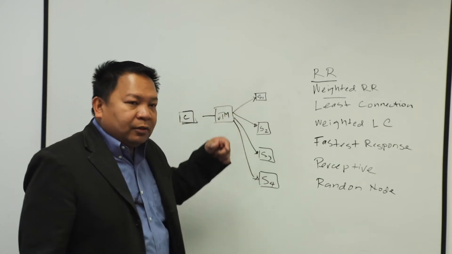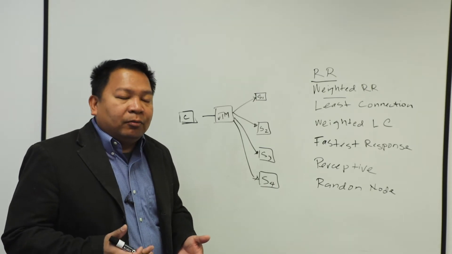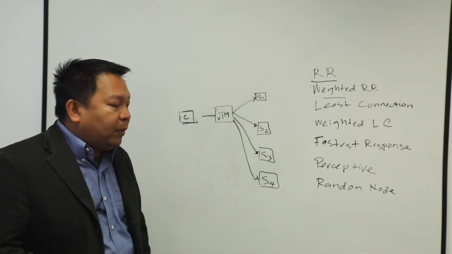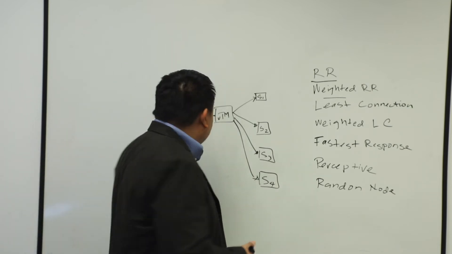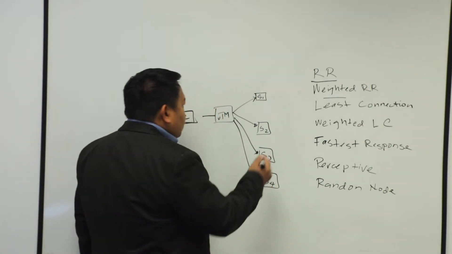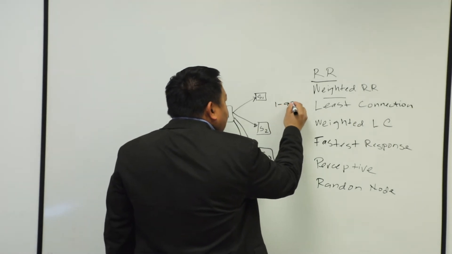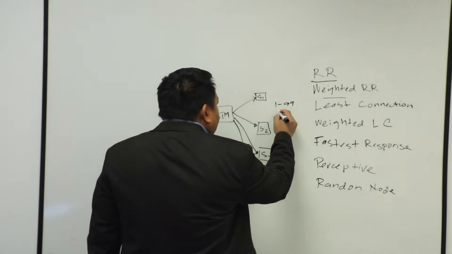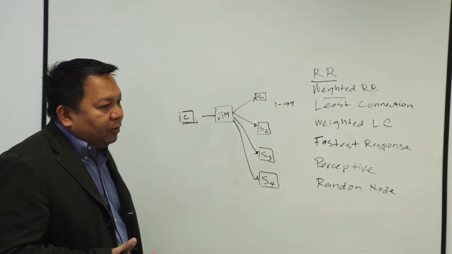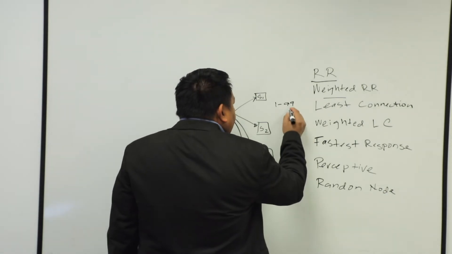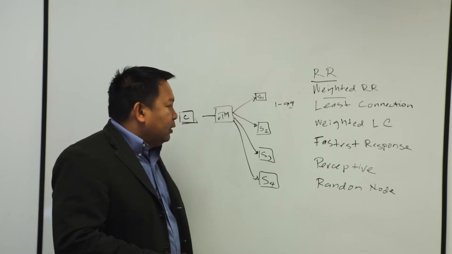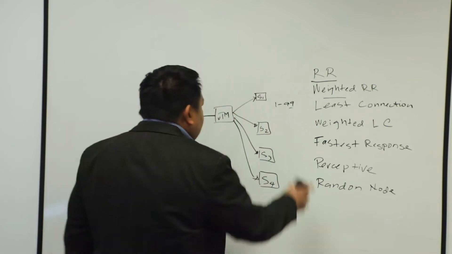Typically, server one will have more power to take the load or traffic from the clients. So with weighted, you can define on each configuration on a server from one to 99, meaning one is higher priority because the server has more memory, probably more memory and probably more powerful CPU. In comparison to 99, which is really, really low powered server.